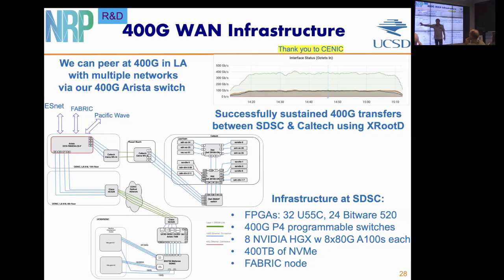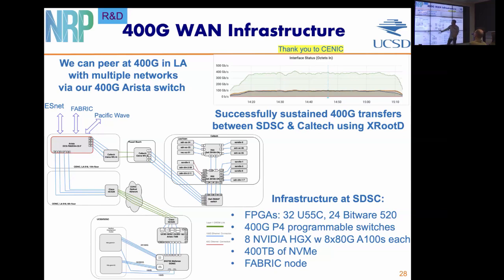That's the kind of embarrassment of riches. I then have 400 gig connectivity from that switch directly into the SDC data center and into the core NRP FPGA juggernaut. There's a segment of NRP that has 8 HGXs, and HGX is NVIDIA's reference platform for 8 A100s. So we have 64 A100s packaged in HGXs at SDC with 400 terabytes of NVMe and 32 Xilinx U55Cs, all in basically two racks' worth. And it's all connected to the outside by a P4 protocol 400 gig switch. We're building this playground, if you wish, for people who want to do interesting and weird stuff, crazy things.